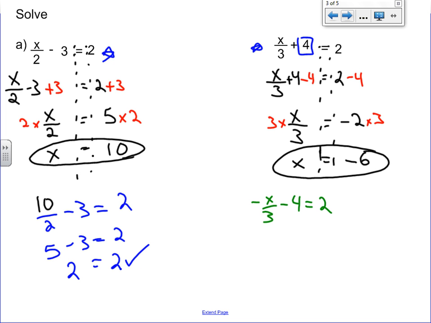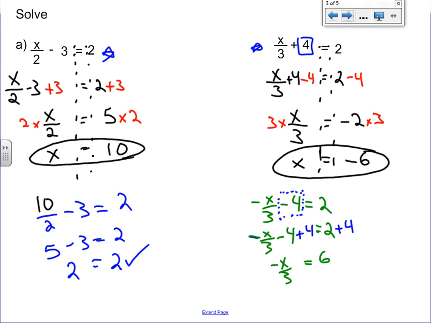In this case, when we look at this 4, we always have to look at the symbol in front of it. Most of the time we don't write a plus in front of the 4, but this is the same thing as saying minus a plus 4 or plus a negative 4. Regardless, any of the symbols in front of this whole number, we have to treat with our whole number. So in this case, we're looking at a minus 4. So minus x over 3 minus 4, and the opposite of minus is a plus 4. Since we have to keep our equal signs even, we have 2, and we put a plus 4 on this side. This leaves us with minus x over 3, since minus 4 plus 4 is just 0, and we get left over with is equal to 6 from 2 plus 4.